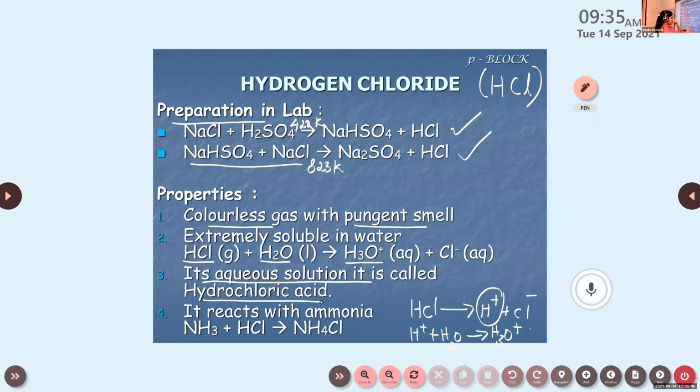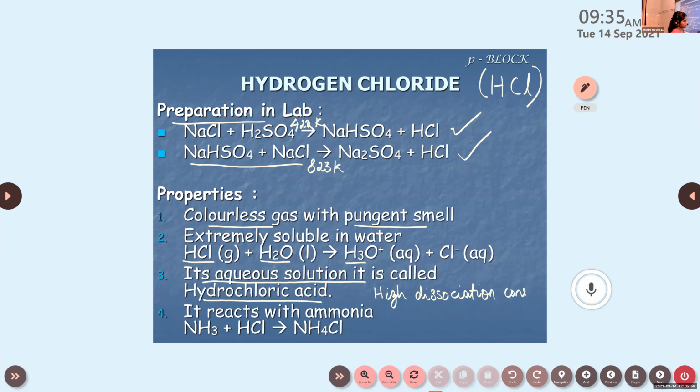Yes. So along with the second point, you can add this one. High dissociation constant. That's in the textbook. Just mark that. High dissociation constant means it's a strong acid. High value indicates that it's ready to dissociate into the form of ions, the ions here being H plus and Cl minus. The molecules or atoms that will donate H plus ions are considered as acids. So here it's a strong acid in water.